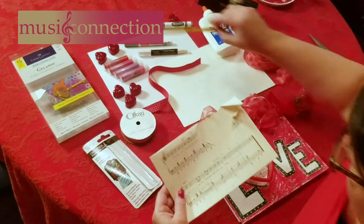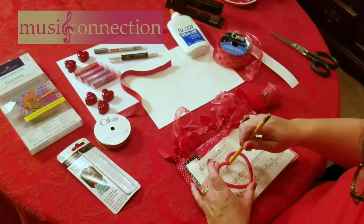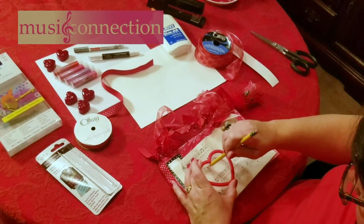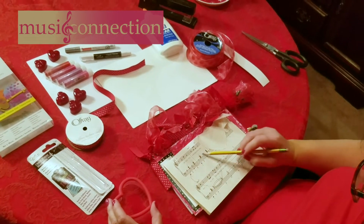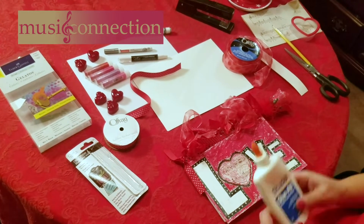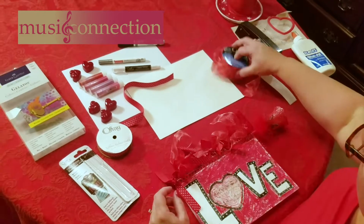I used a pencil with an eraser. Pretty easy, just hold it down, and I just went right inside there. And there you go. And then I just cut it out with the scissors. Also, basic Elmer's glue you'll need. A stapler with staples. Some ribbon.